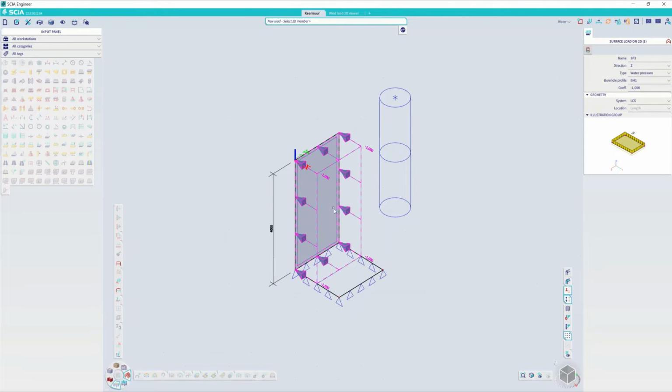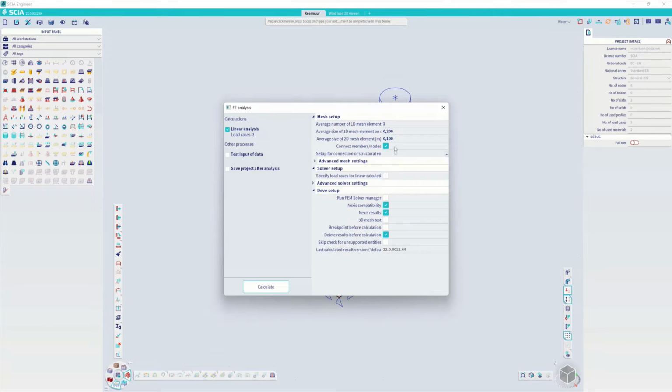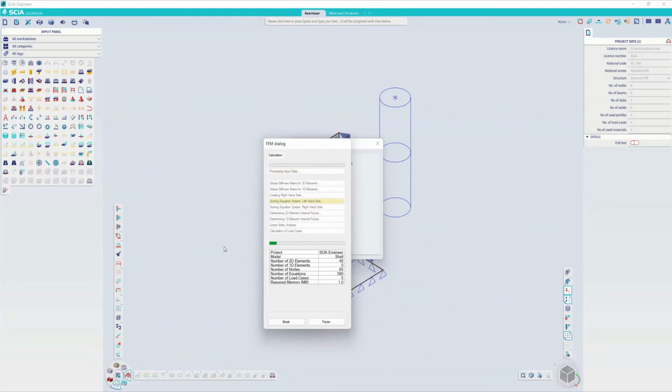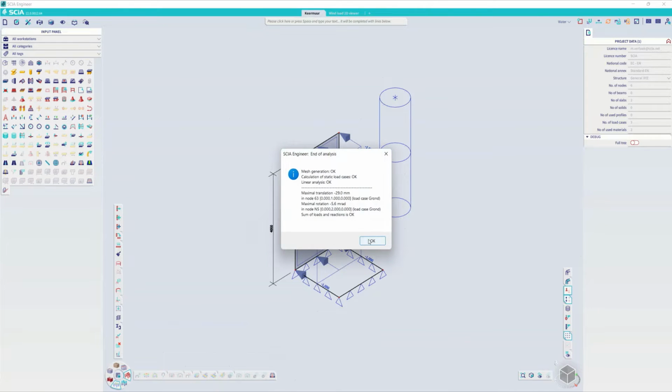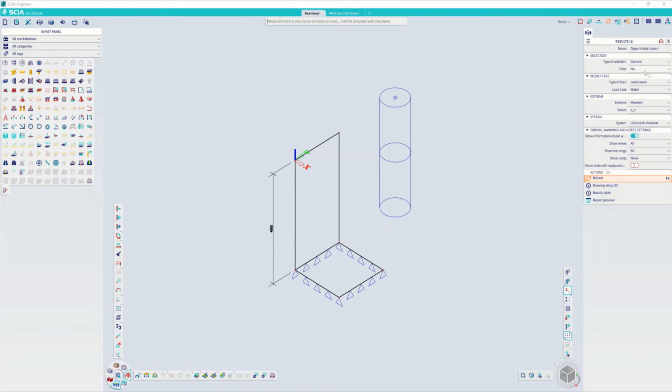The problem in the past was that you couldn't really see what SCIA was generating in the background, while in the new version of SCIA 22, you can see this with the surface load result instance. So I already put this result instance in my process toolbar, but you can also look for it in the command bar or the SCIA spotlight, and then simply drag it on the place where you want it in your process toolbar. If you then enable the result instance, you have to choose a type of selection.